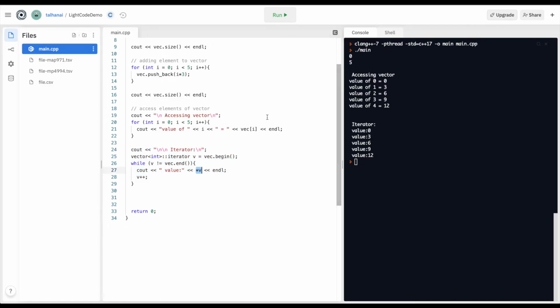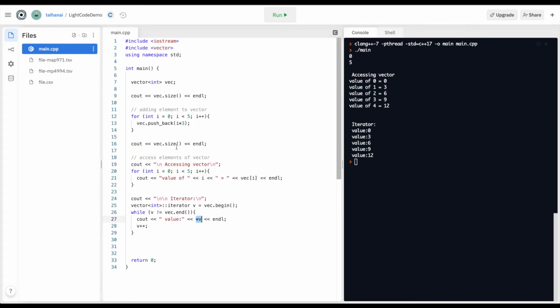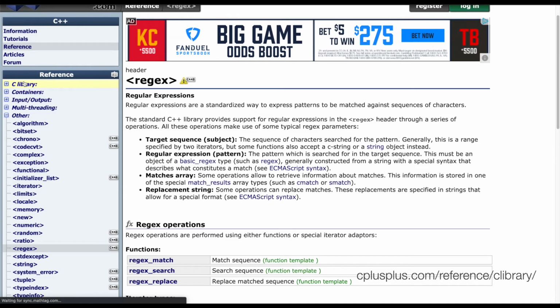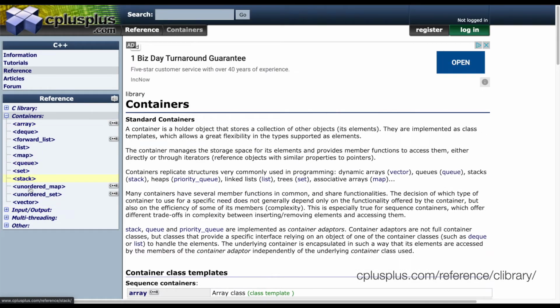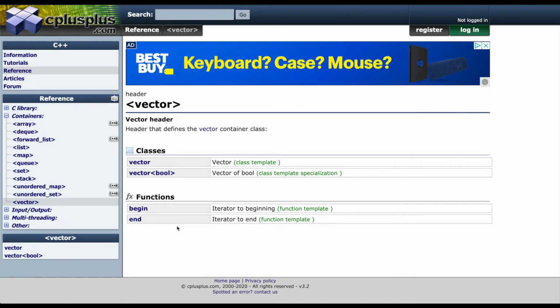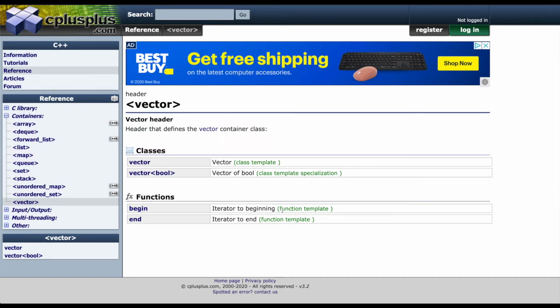And again, if you wanted to know all the functionality within this vector library, we'd go back to a reference that includes information on the vector library. So we can look at our containers. Within our set of data structures, we can click vector, and we can look at the different functions that are available. So for example, .begin and .end, iterator to beginning, iterator to end, it's a function template.